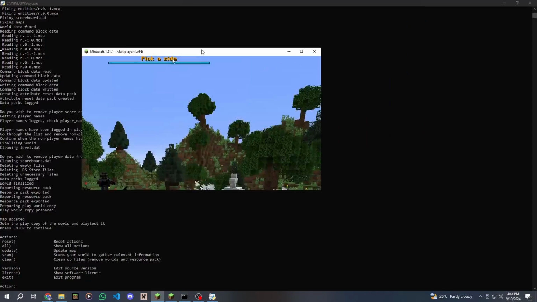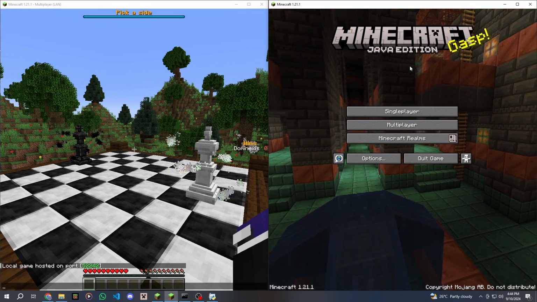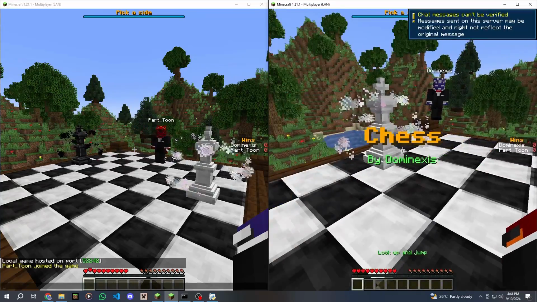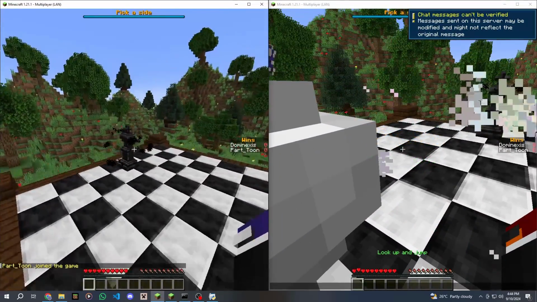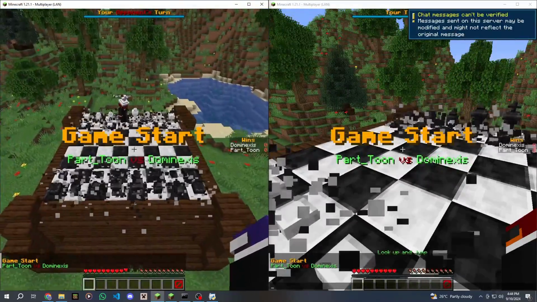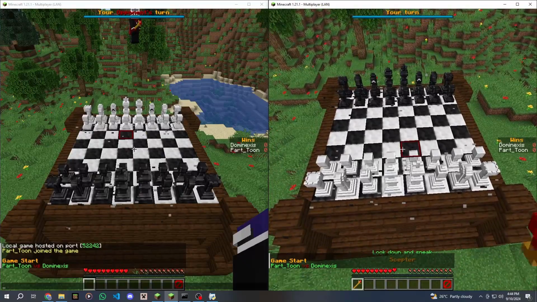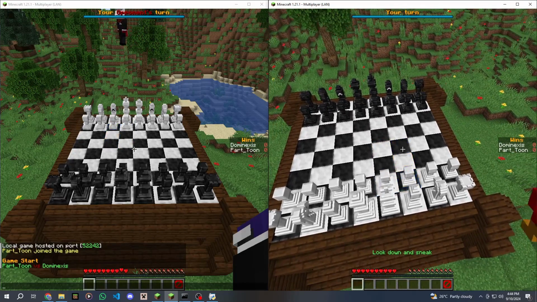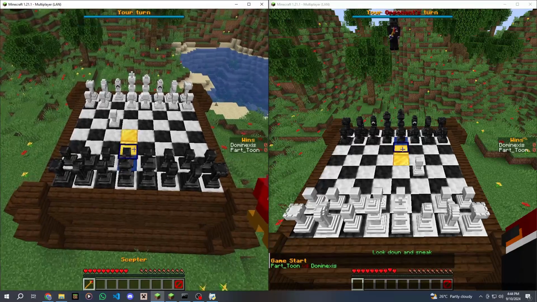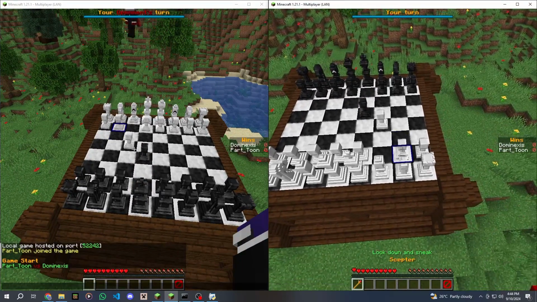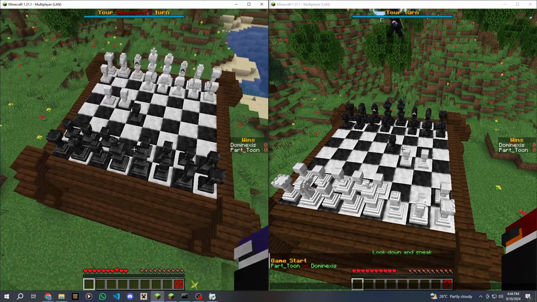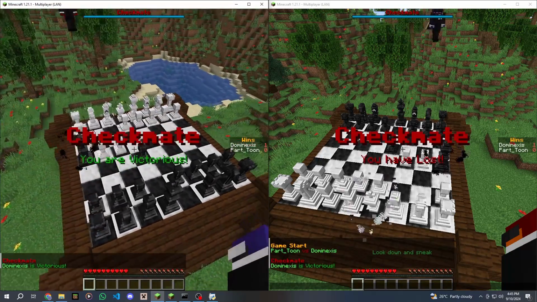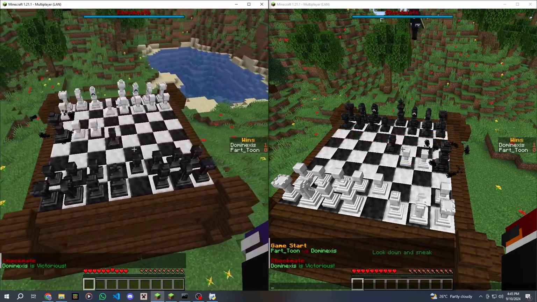Just turn that on. I can grab the other account here and hop on. Okay. So then I'll have my alt account play as white and my main account will play as black. Okay, and the cursor is working just fine. Okay, and then I'm gonna move here. Just to make the game as fast as possible, I'm going to play the shortest possible chess game. Right there. Yep, and everything seems to be working perfectly.